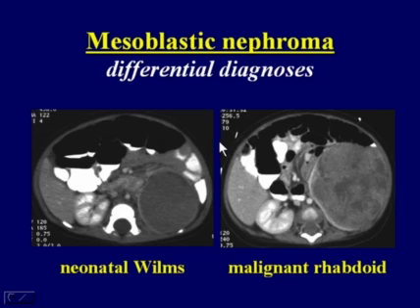Now, I don't think if anybody just sees that particular tumor, they can just slam dunk and say that that is a mesoblastic nephroma. I think there is a differential, one of which is a rare neonatal Wilms tumor. Wilms tumor typically occurs in a slightly older child, not typically in the neonate, but it does occasionally occur. And the other tumor, which is also very rare, very malignant, can occur with synchronous cerebellar tumors, and that is the malignant rhabdoid tumor of the kidney.